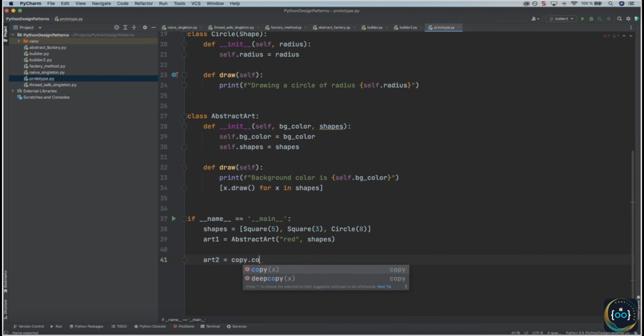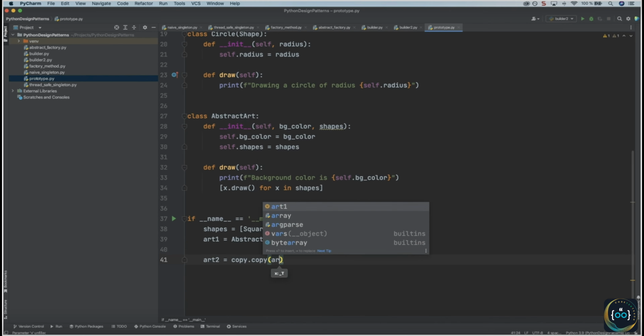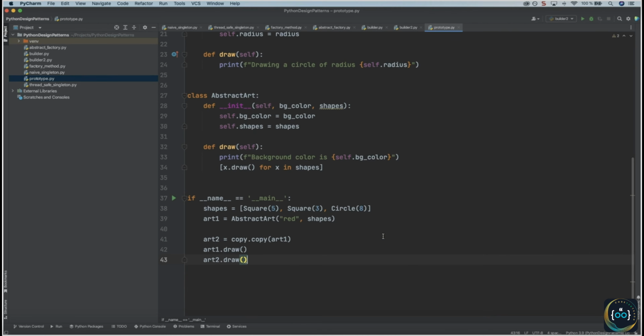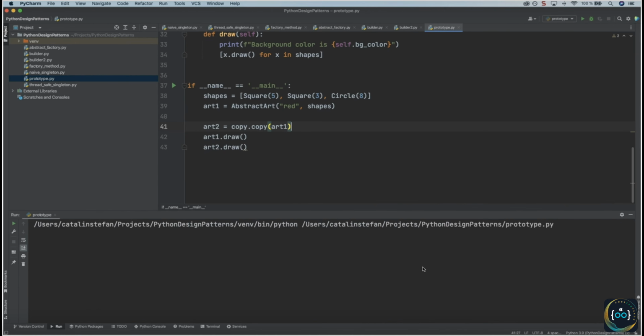Okay, so I'm just going to use copy. In our example, the output is the same. The result is the same whether we use copy or deepcopy. So here we have copy.copy of art1, and we're going to have art1.draw and art2.draw. Okay, so we're just going to print them out just to see that they are exactly the same.